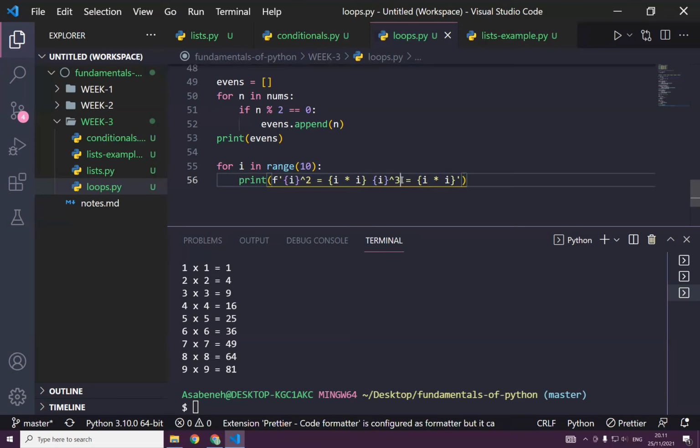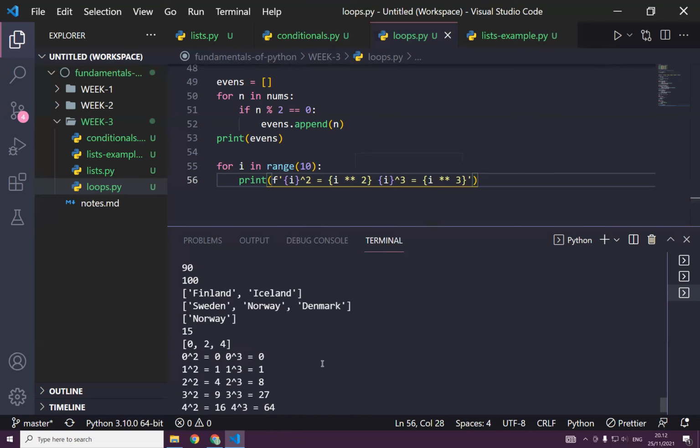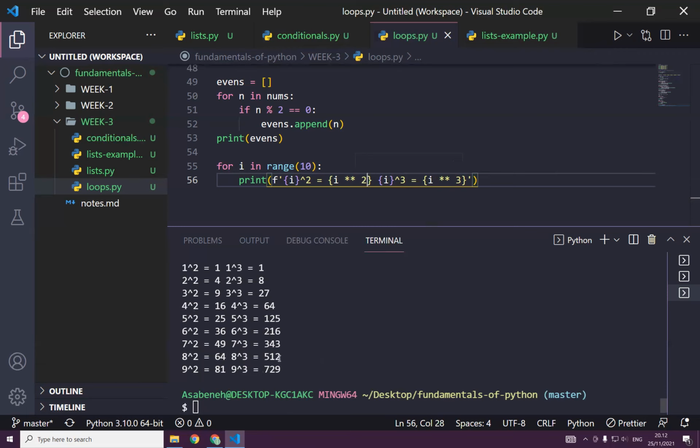The power of 3 gives us this, and exponential also works. Let's see the result. Yep. 1 to the power of 2, 2 to the power of 2, 4, 3 to the power of 2, 9, something like that.